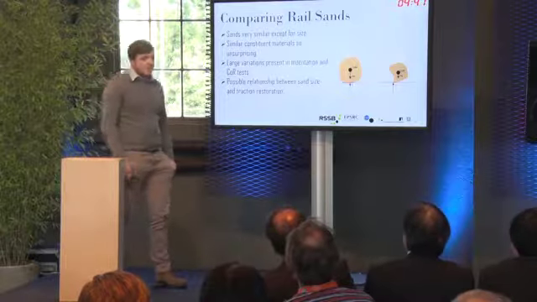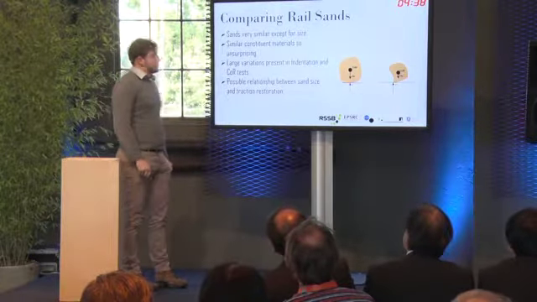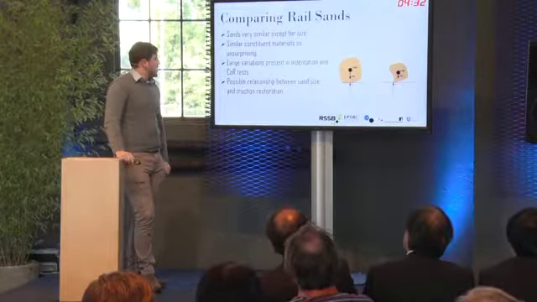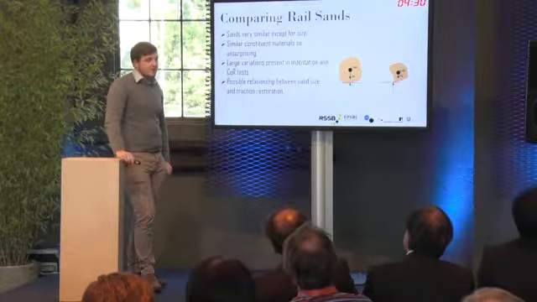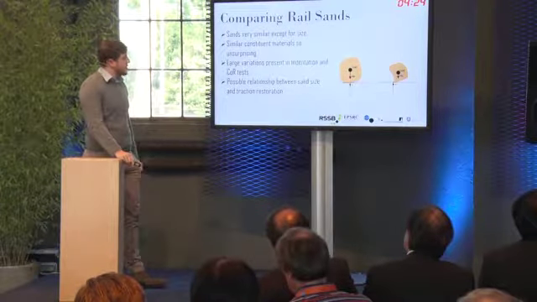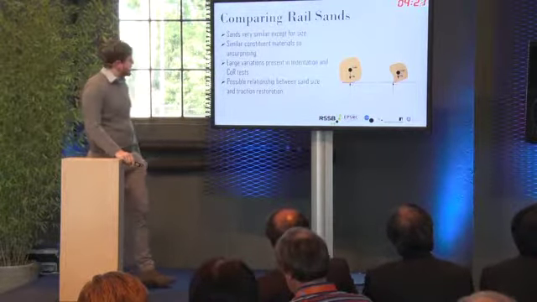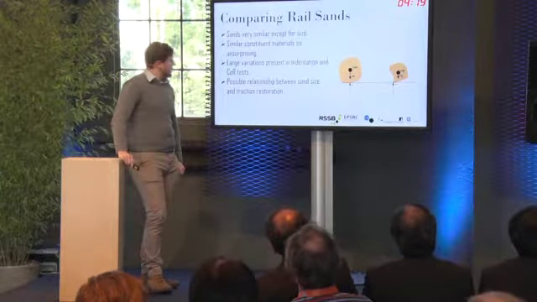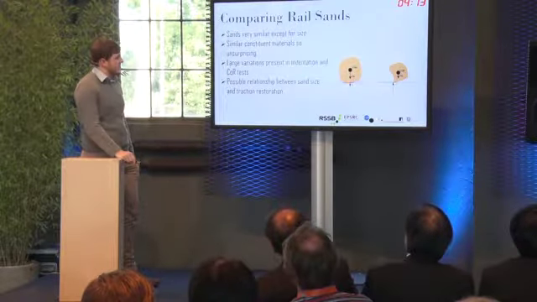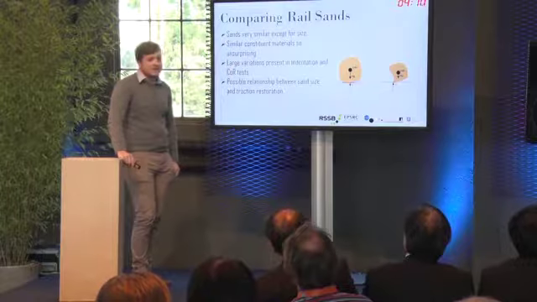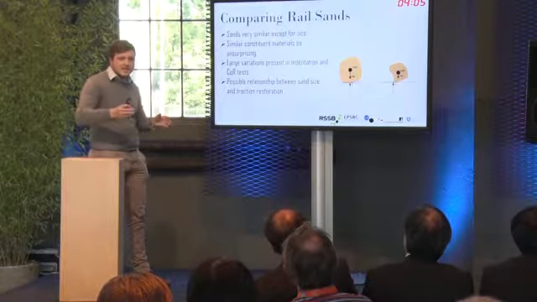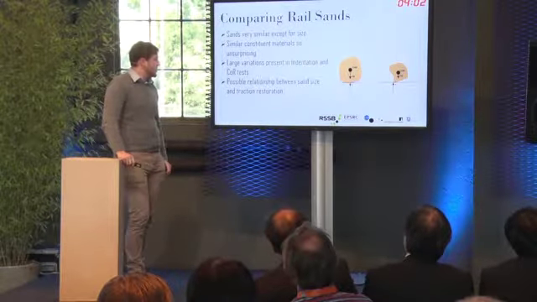So to compare the rail sands we've looked at, all the sands were very similar, to be expected if they're all being used by the rail industry, and also similar in constituent materials. I think there's a belief that harder particles usually work better, which I think was shown in someone's talk today. Large variations were present in both the indentation and coefficient of restitution tests. The indentation test is a standard test, whereas the coefficient of restitution test might be improved by using a 3D measuring system as opposed to 2D.